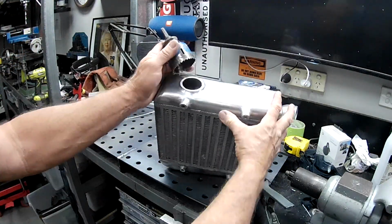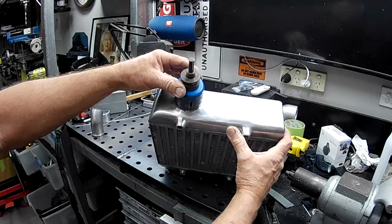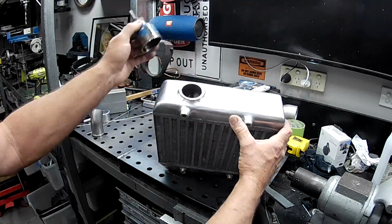Alright, so like I say, now we just got to get a hole saw. We'll just go straight over the top of that, and we'll just bore a hole right through that. So I think we'll whack this in the vise and we'll get into it.